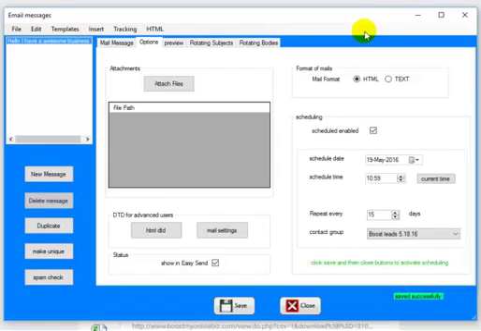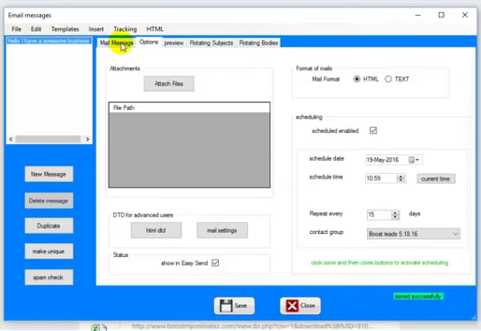So make sure that if you're going to send the emails days later, that your computer is already up and running, and it's not on cooldown or sleep mode, because a lot of computers, people have it where if they're not doing anything on it after about a few minutes, it goes to sleep mode. Well, it's not going to happen if it goes into sleep mode. So I just wanted to let everyone know.